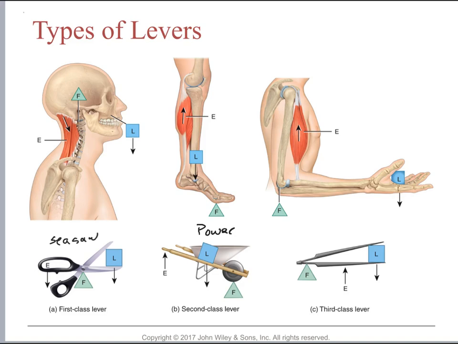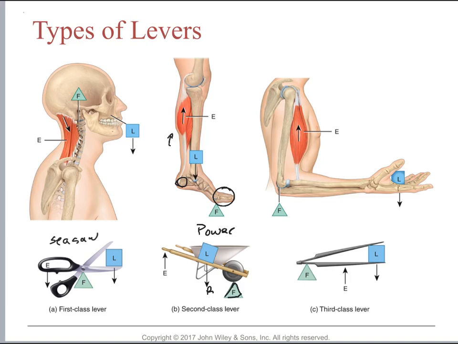Here we see that it moves a large resistance or a large weight over a short distance. So the fulcrum is really close to the resistance. So look at our example. Here's our fulcrum. Here's our load or resistance. And the effort is way behind, just like a wheelbarrow. If we think about if you were to do calf raises when you go to the gym, your gastrocnemius and your soleus are contracting upwards to pull on your heel, which is going to lift your entire body weight onto the balls of your feet, which are that fulcrum.